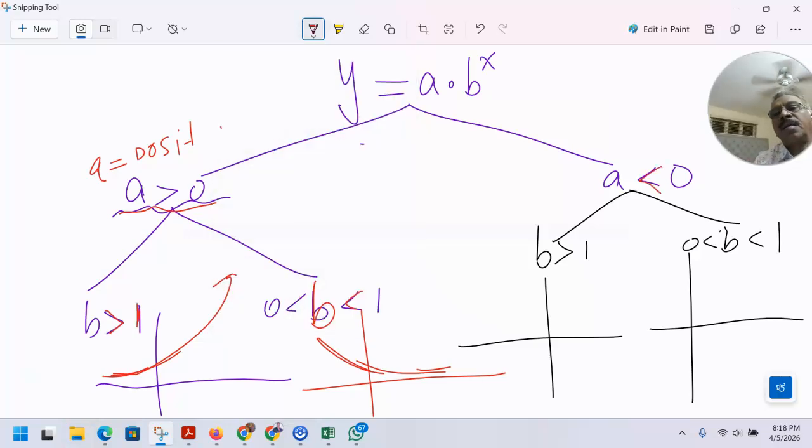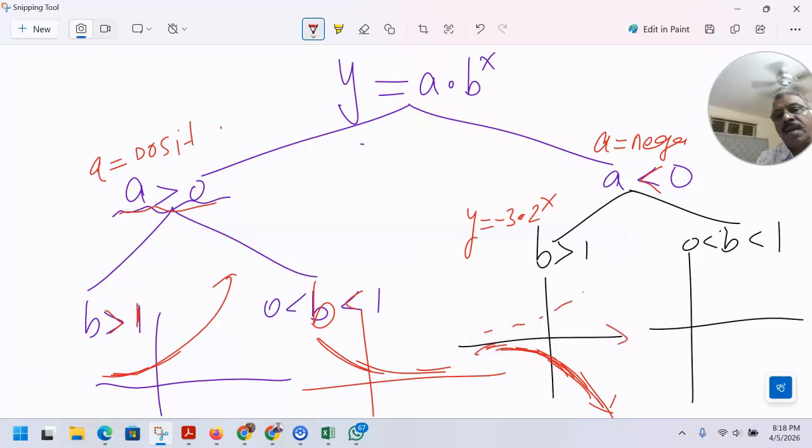in this example how the graph will look. Now, this basically means a is a negative number. So if a is a negative number, maybe y is minus 3 times 2 raised to x. So the graph will be this one. Instead of exponential growth, it is a reflection: without the minus it is this, and with the minus it is this. And this one is because there is a fraction. If this was exponential decay, but because of the negative, this graph goes like this.